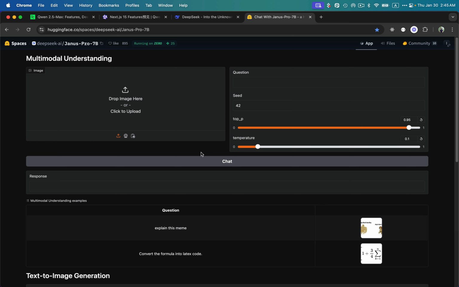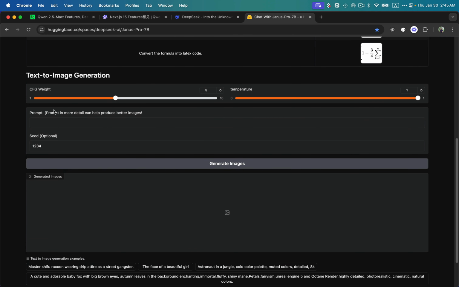What it does is you need to upload an image and you can ask a question. For example, you can ask what do you think about this image? If you upload your own image and the background is mountains, lakes, daytime, nighttime, you are wearing a green shirt, black shirt, then this is the question which you can ask, and it's going to analyze the image and give you the output. Obviously you can increase the temperature and the top P from here, and this is going to give you some answers. But if you want to generate an image, you can come over here, text to image generation.